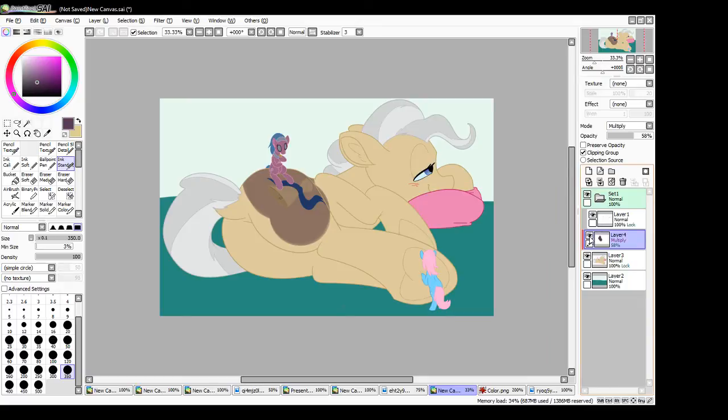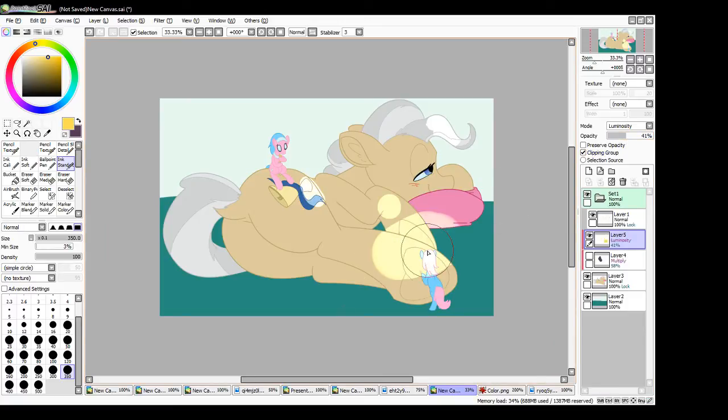If we're going to add highlights later, let's go ahead and take that off for a second. Make another clipping group. Let's just do screening for now. If we wanted to make highlights, we would use either a screening layer, which makes things more white, or a luminosity layer, which makes things very, very bright. I tend to like to work in luminosity because luminosity adds more of the color that you're working with, where screening layers tend to make things look just white and wash out the colors. There's definitely a use for that, but for the most part, I prefer using luminosity for lighter things.